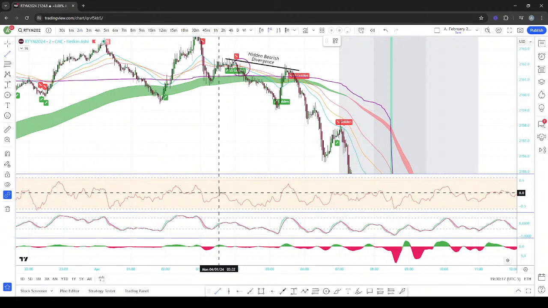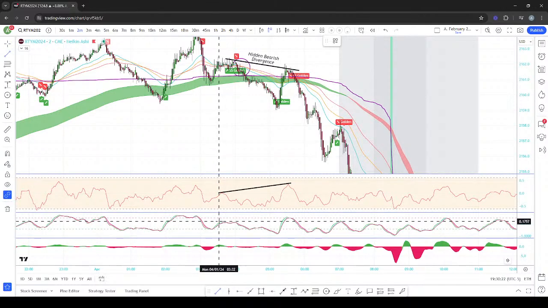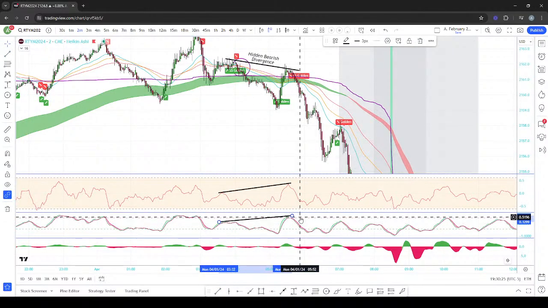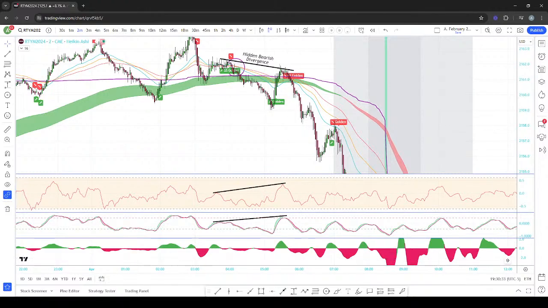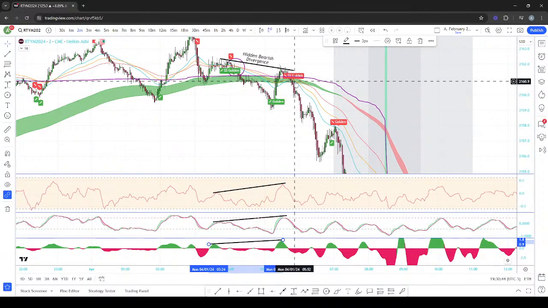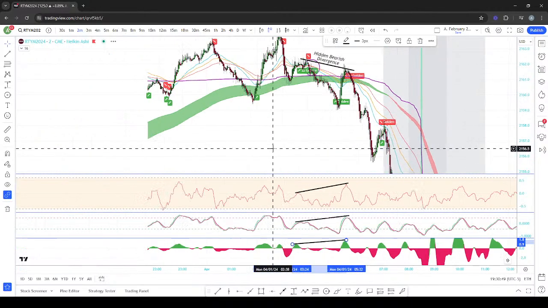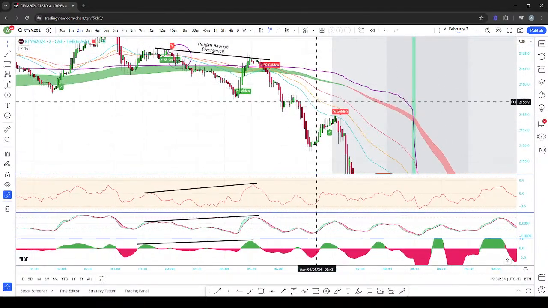And you can really see it right here too on the ultimate oscillator. You can see that right here on the TSI. And let me just zoom in a little bit or stretch this up a little bit, and you can also see it right here on the TTM squeeze. So here we even have three confirmations, and you got your nice golden signal on. It's a slingshot golden signal, and you can take that trade going all the way down to market structure, or you can manage it per your trading plan.